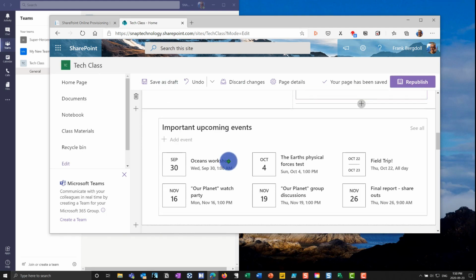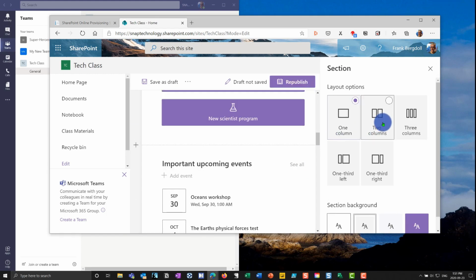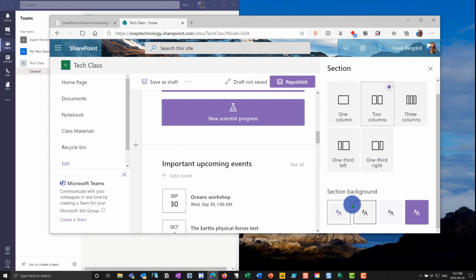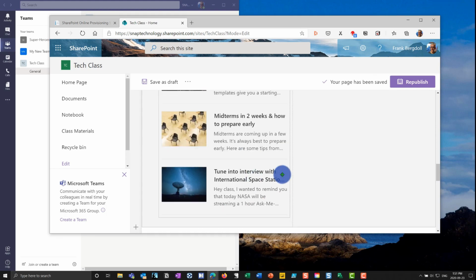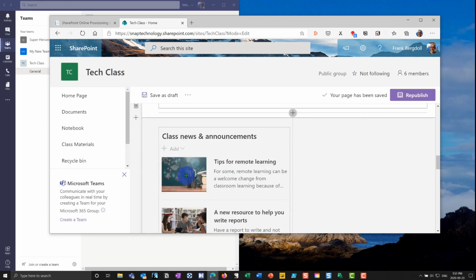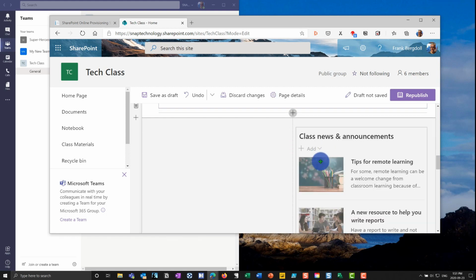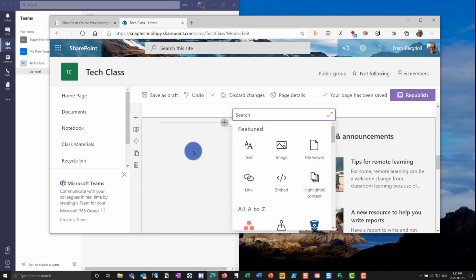But let's go down and make actually some changes here on the class announcements. So if I click in here, I'm going to go ahead and edit the class announcements. We'll make it 2 columns instead of 1 column. Just because this is visually appealing. So I'll go in here. It's going to be 2 columns instead of 1 column. So now when I come back here, close the events here, I now have 2 columns for the events. You'll notice there's a second column here. So I can drag these, so make this over to this side. I can add new columns in, or new events in here.